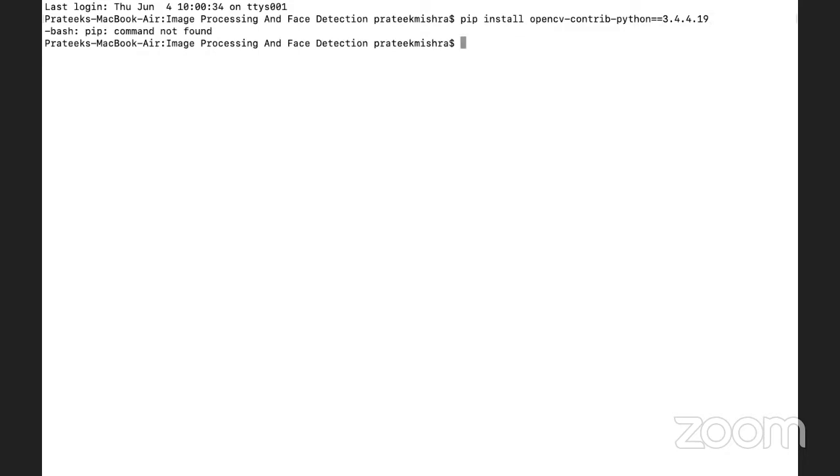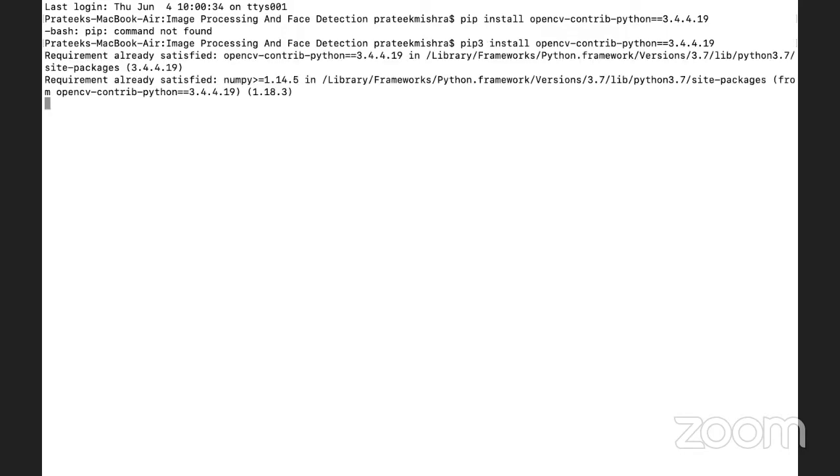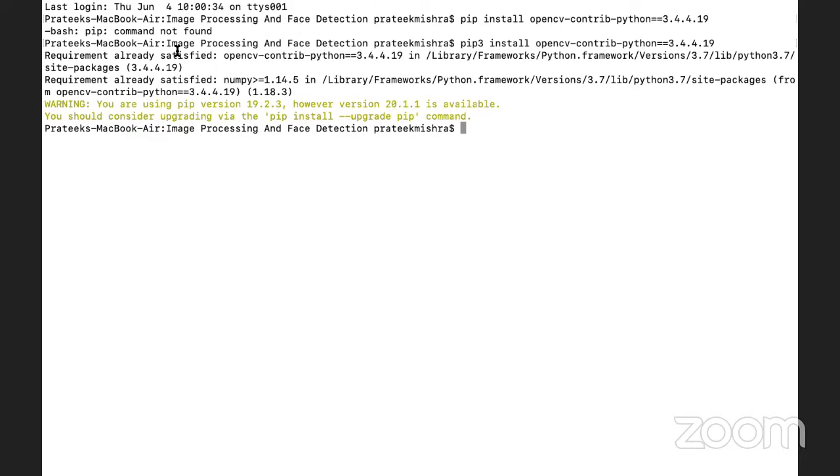If I execute this, pip is not executing because I'm not using Python that way, right? On Mac or Linux, we can run multiple Pythons. So I'm using Python and Python 3 both. Python stands for the 2.x version, Python 3 stands for the 3.x version. So I'm going to use pip3 install. If I execute this line, it will download the library from the internet and install it. And as you can see, requirement already satisfied. It means I already installed this library in my machine, so it's not going to download again. Otherwise, it will download and install in your system, and you can access it freely. Okay, I'm going to clear this command, it's done.